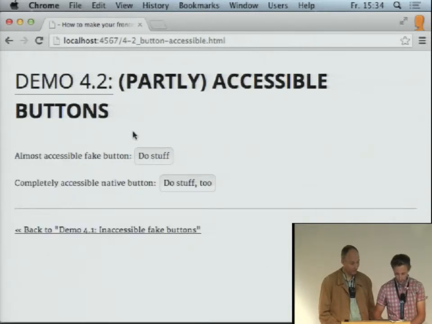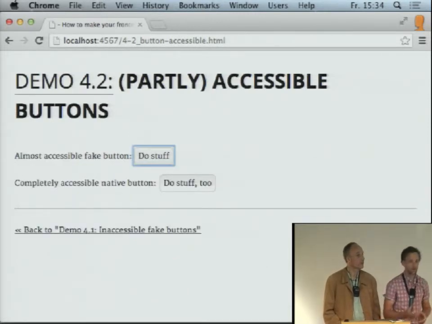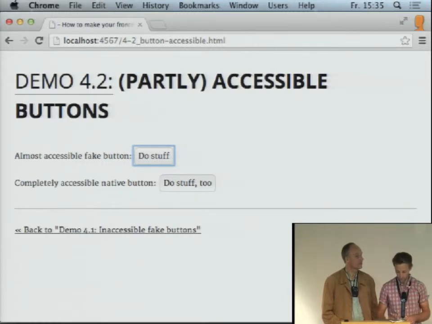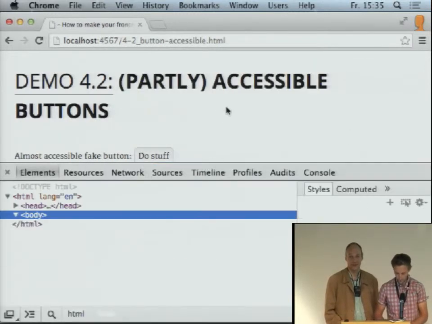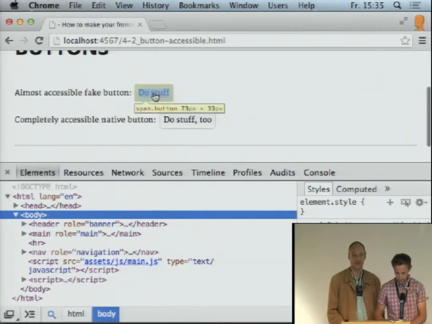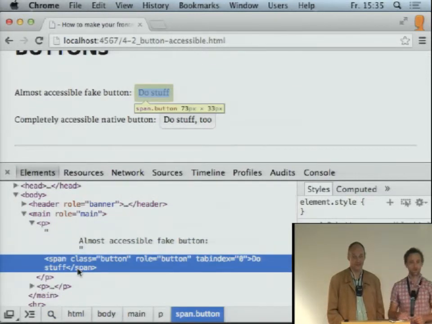So in case you absolutely have to use a fake button, first of all, add a tabindex attribute, so it's part of the tab order, and use 0, so it's just the default value, and you don't mess up other tab behavior.